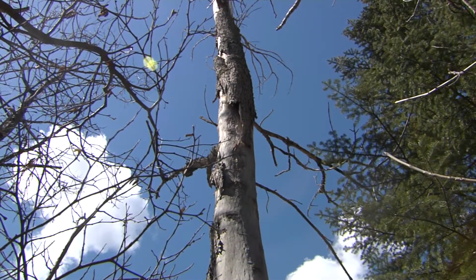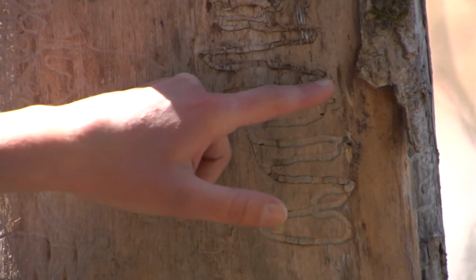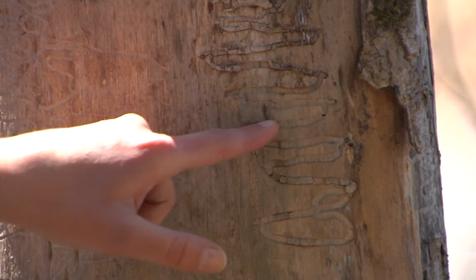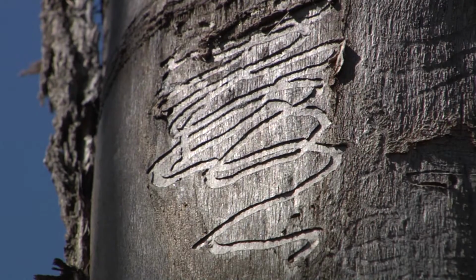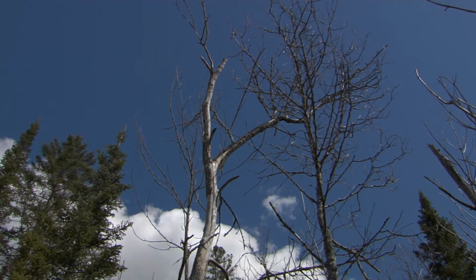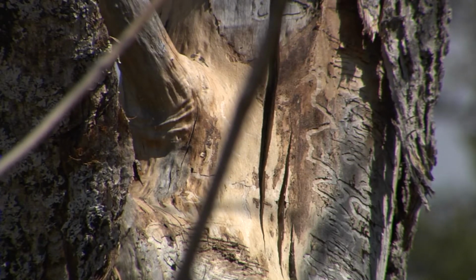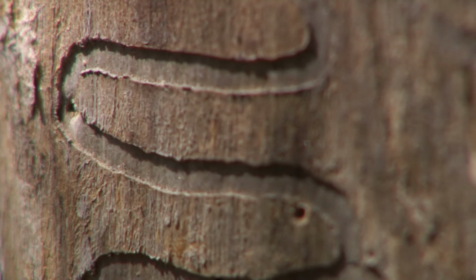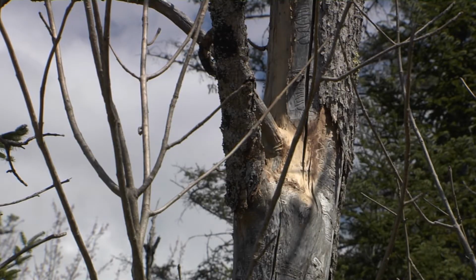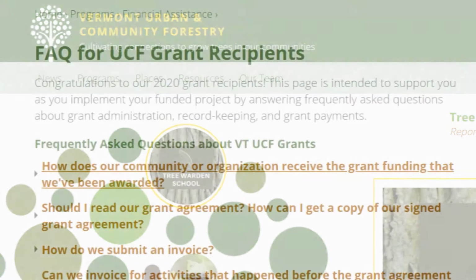The damage EAB has done in Plainfield is easy to see. Not too far from where we're standing right now, we know that there are ash trees that are infested with emerald ash borer. We've seen white and black ash infested, and there's likely some green ash there too. Some of the trees along this stretch of road already we start to see that woodpecker flecking, that blonding up in the canopy of the tree. It's here and we're looking for it and hoping that municipalities can take stock of what's here and plan for a future without ash.